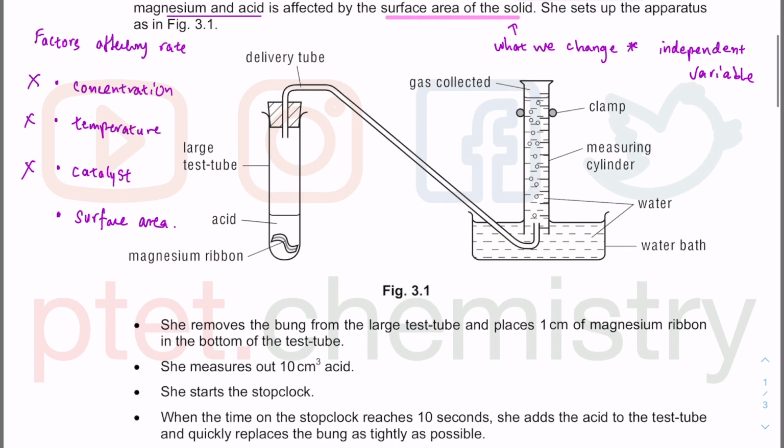In this reaction, we have magnesium and acid. As you know, magnesium being a metal, if I have a metal plus acid, I will get a metal salt. This is from a year 9 syllabus, year 9 curriculum. Depending on the acid that you use, you will get different names for the salt. The salt that you get from hydrochloric acid is a chloride salt. If you use sulfuric acid, H2SO4, you will get a sulfate salt. If you use nitric acid, which is HNO3, you will get a nitrate salt.